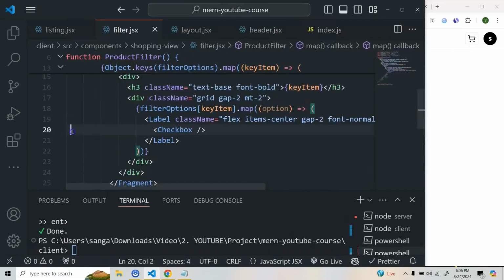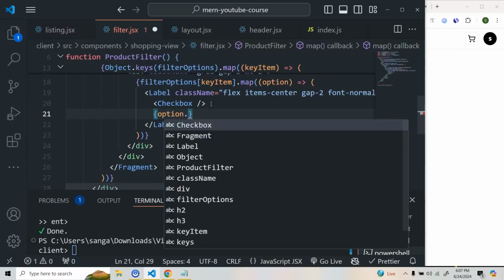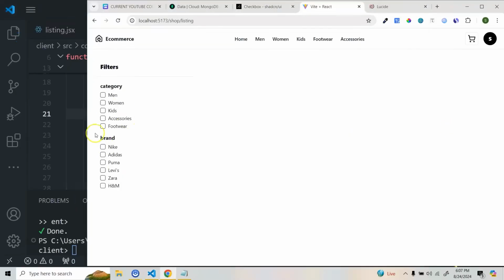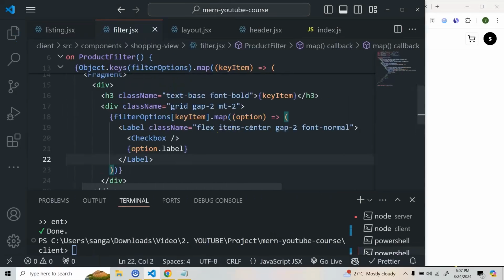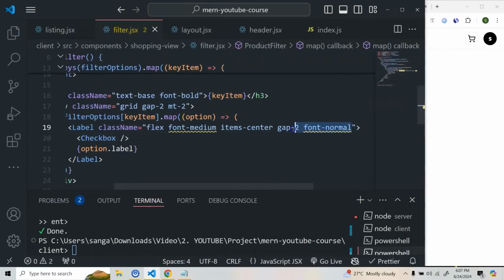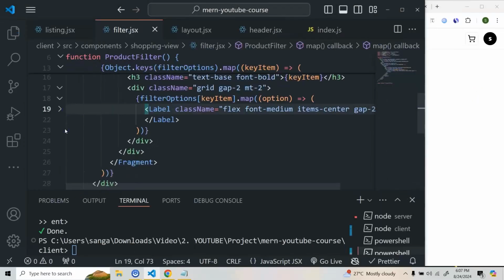Okay, we are getting all this, and then after this we are going to render the option label. So we'll do option.label. Okay, and one more thing that I'm thinking, that we'll make this font medium. I think we already have font normal. Okay, let's remove this, it's not looking good. Font medium, I think this is fine.